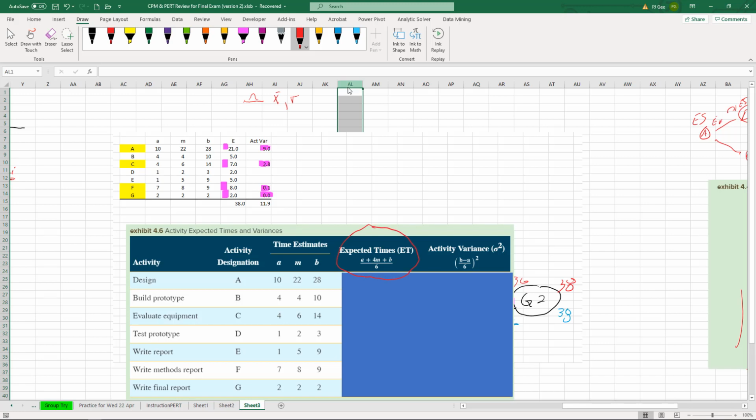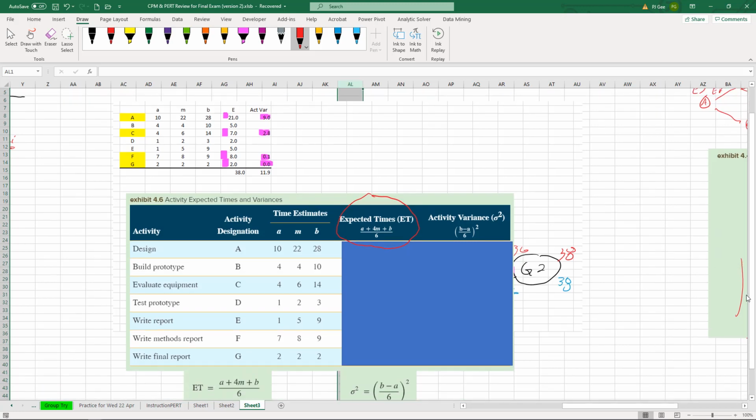Tells you the pancake recipe. A little egg, a little flour, a little milk. 1 of the optimistic, plus 4 of the nominal, plus 1 of the pessimistic. You have a total of 6 units, so you divide by 6. That's the weighted average. So the first thing you have to do is just use that equation and use these numbers and calculate it out. Okay, so you're going to calculate them all the way down, and then comes the fun part.